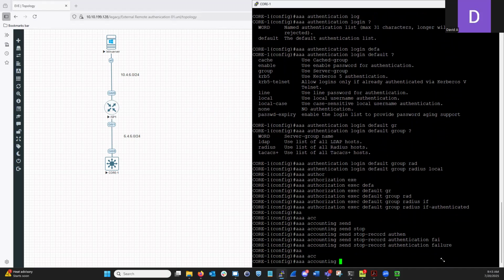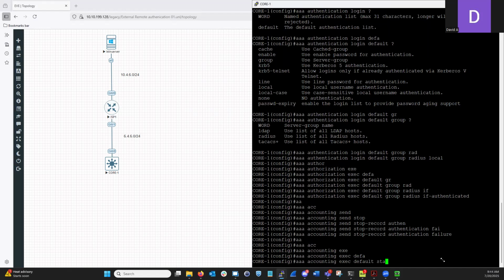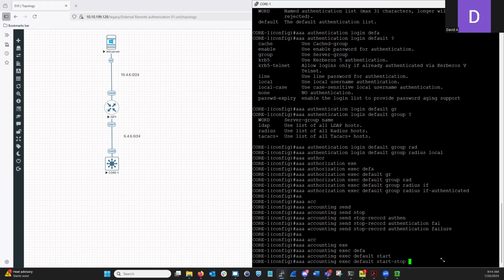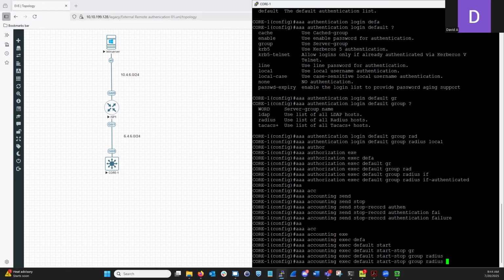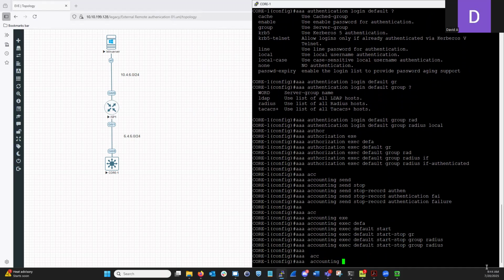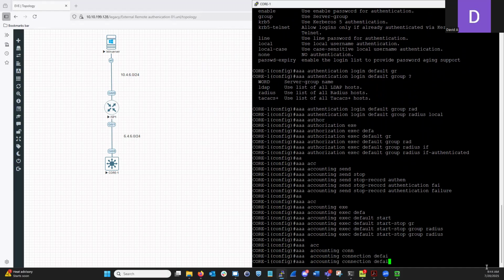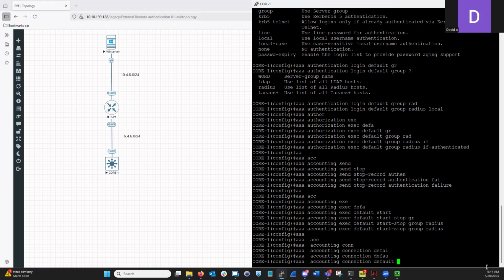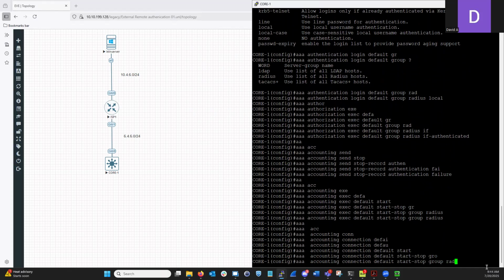And we'll do accounting exec default start-stop group radius. Boom, and we're good to go. Let's add two more lines. There we go. Awesome.